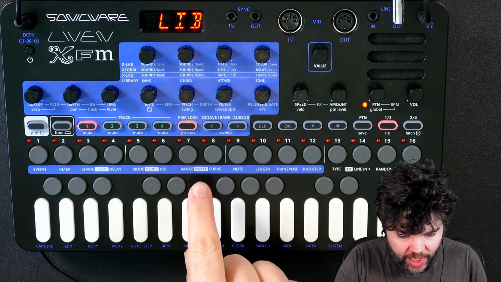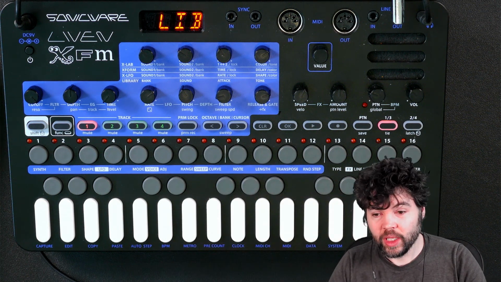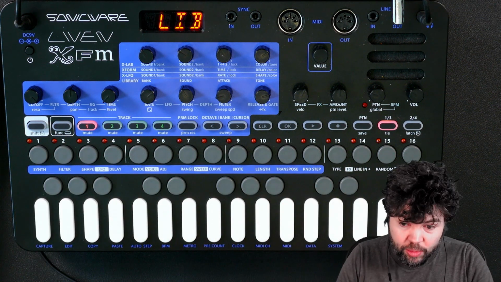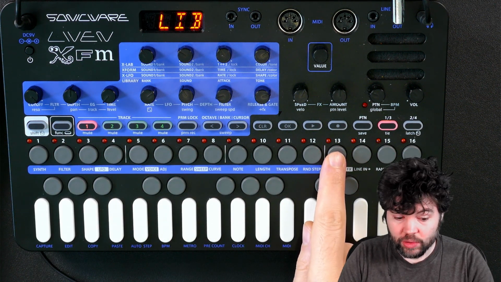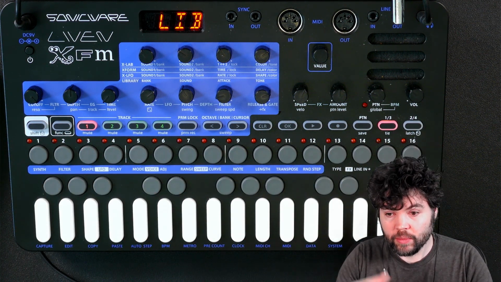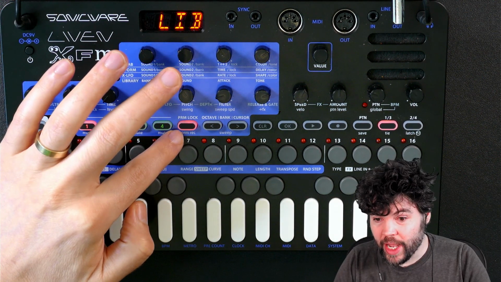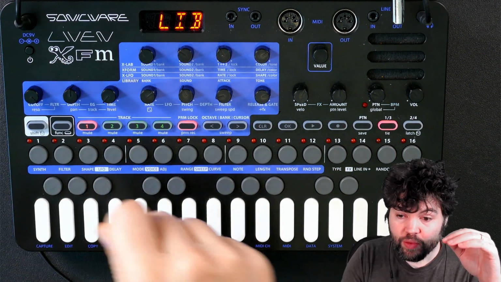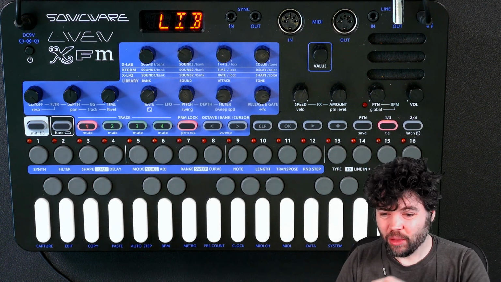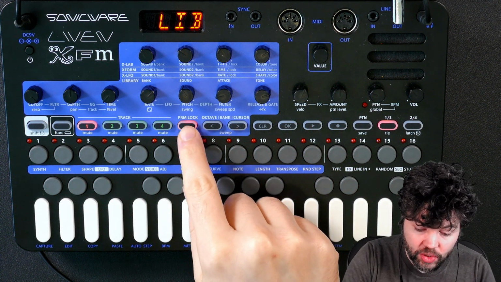The next state, or second last state I suppose, is when the light is off. When the light is off, this means that you can record parameter locks in the conventional way of holding a button and turning, but no parameter locks will be played back. The final state we can get into, function parameter lock, the button is red. Red means that we are going to real-time record parameter locks. And I would say on this device, it's a little bit quirky compared to others, but I'm going to go ahead and illustrate all of those modes.